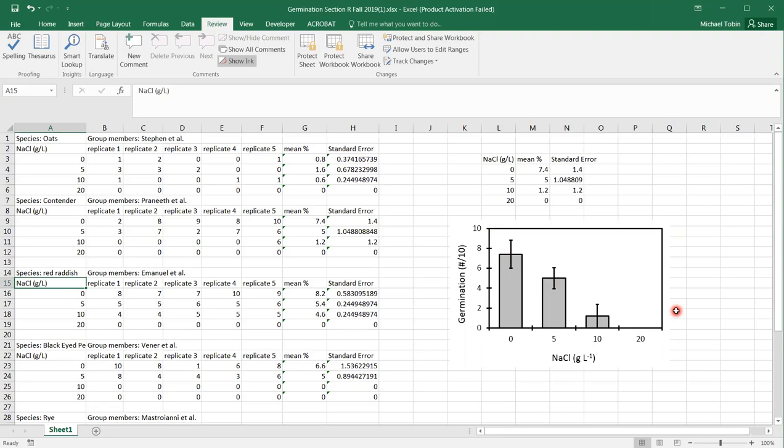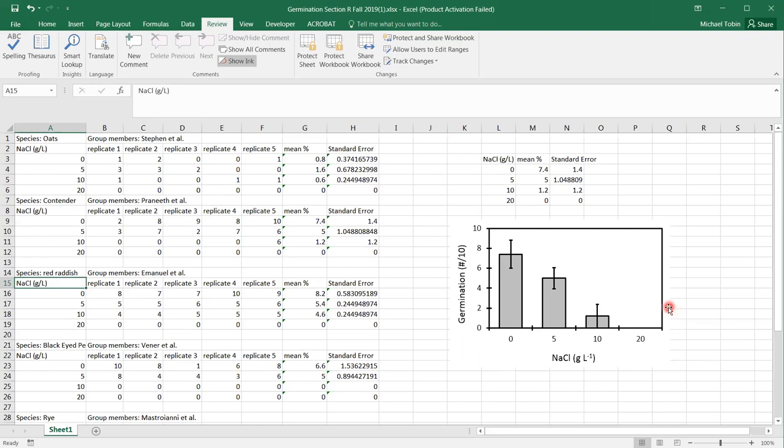The other thing you notice in terms of the formatting is that all the lines are thick and black, not in the default gray that Excel always makes graphs in. All the numbers and the labels are all in black. So no excessive use of color and no excessive use of gray when we can use black.